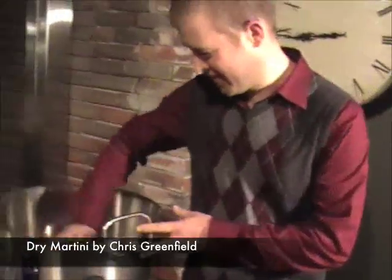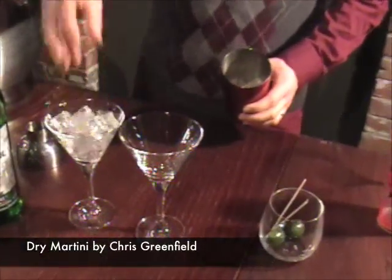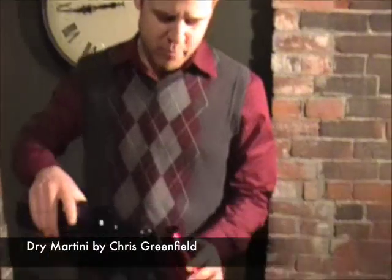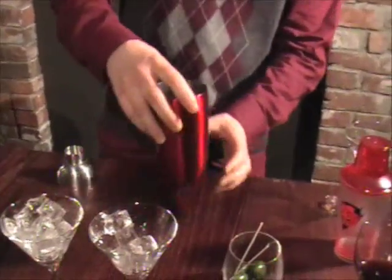Step one, you put your ice in the shaker. Lots of ice. Don't be shy with the ice. You want to put a little ice in your martini glass. You want to make sure that glass is chilled, nice and chilled. There we go. Let that settle there, chill up, and as Martha Stewart would do it, don't measure, just pour. So we're doing 1, 2, 3, 4, 5 measures. Let that chill.